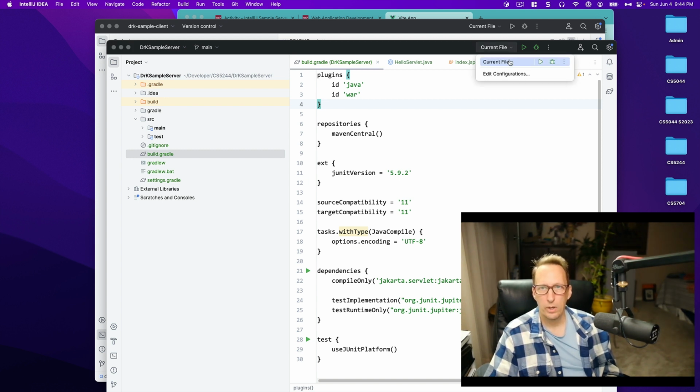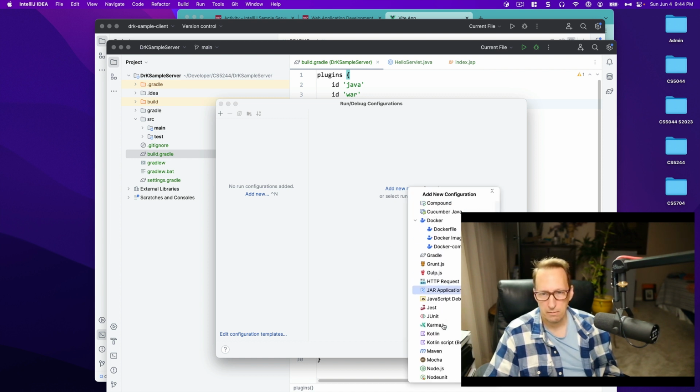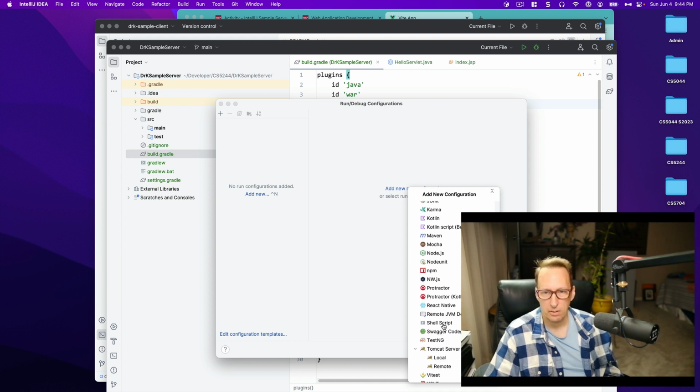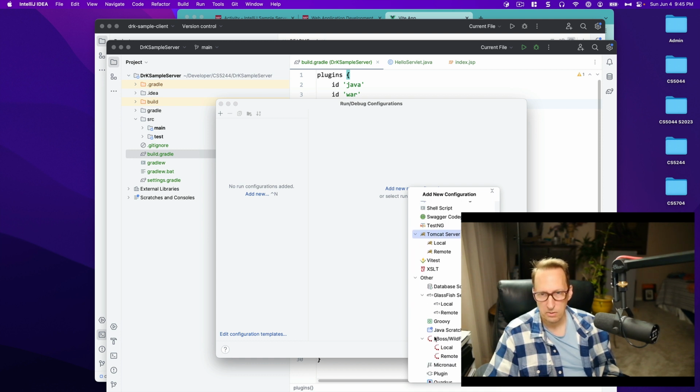And now when I go back to the edit configurations, I didn't complete this Tomcat configuration, so I'm going to complete it now. Tomcat server, not Tomcat. I think there's also a Tomcat EE server. No, you want the Tomcat server.